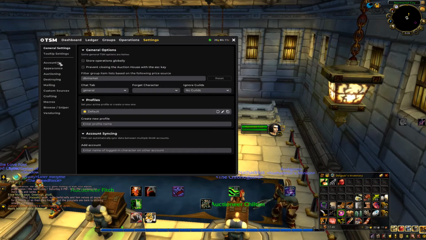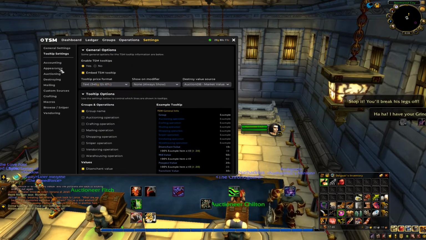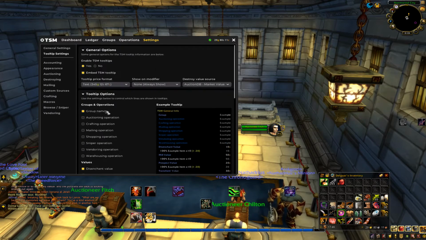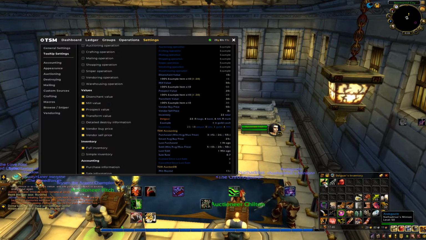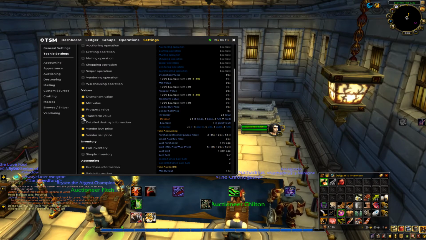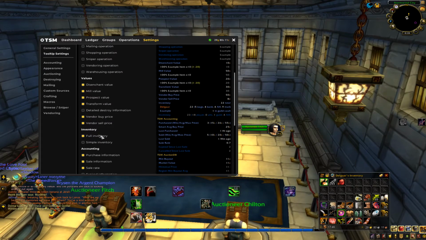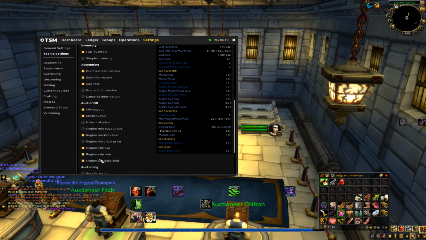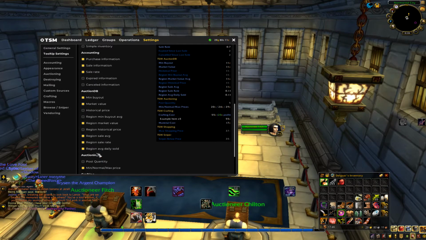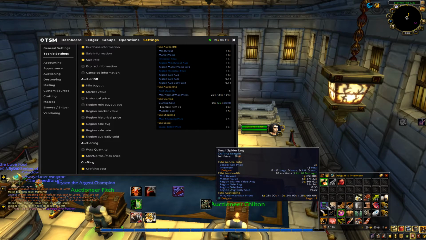There's a few settings that I already have in place in here. Tooltip Settings. This is where I can show the different values, right? So I have disenchant value, mill, prospect, transform value, vendor buy and vendor sell price, full inventory, purchase information. All of this information is in my tooltip when I scroll over an item.